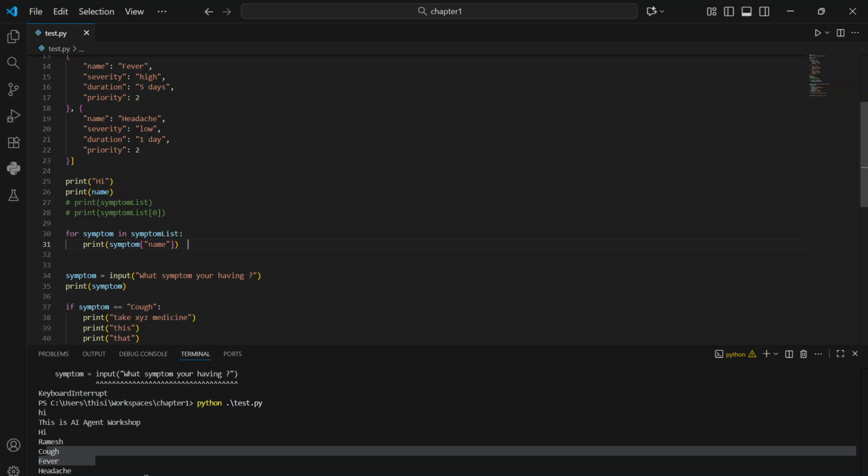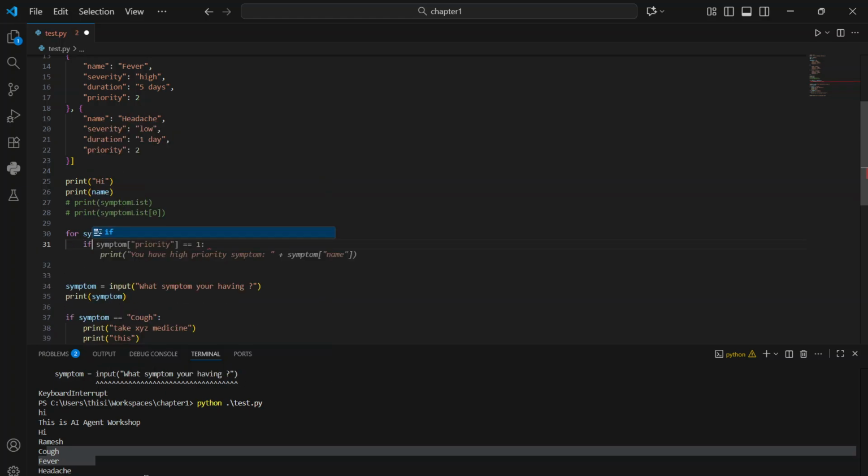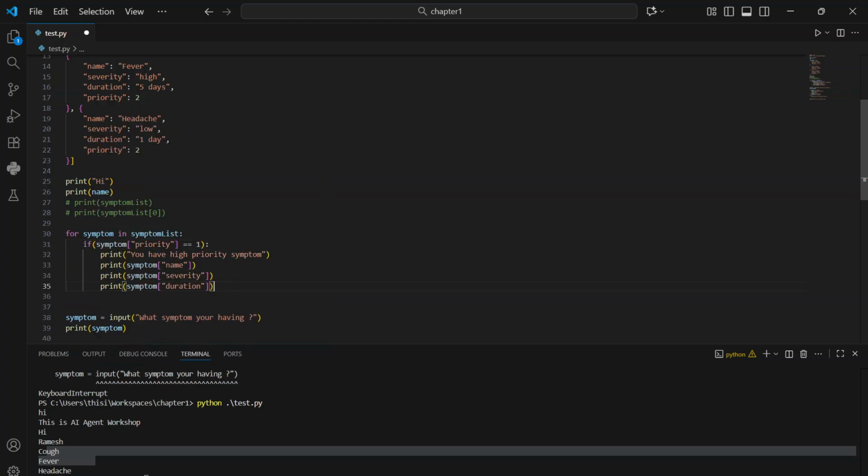but we are using a for loop, so we have more control. We can add some conditions or anything else we want, right? So instead of just printing it, we'll use some condition. If symptom priority is equal to 1, then print the symptom name.